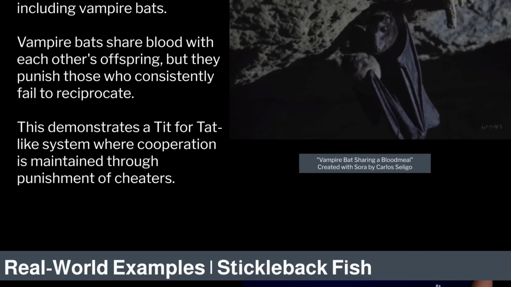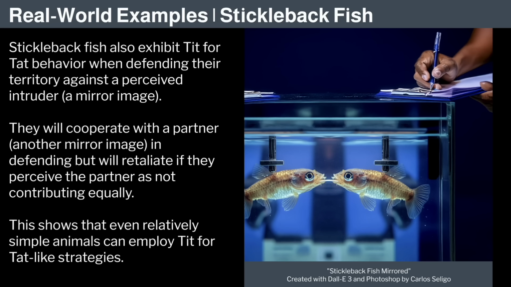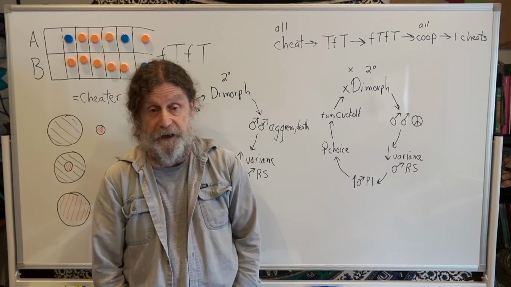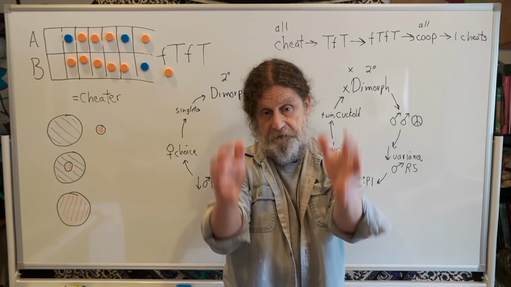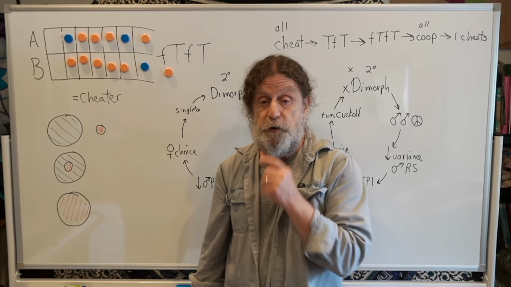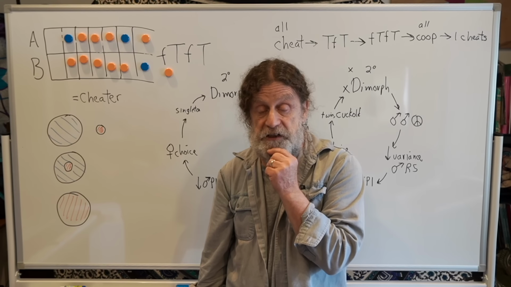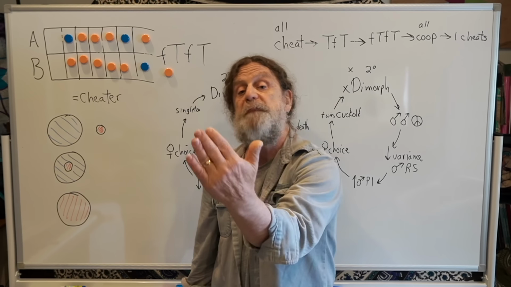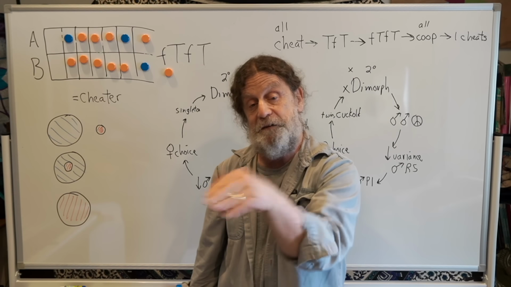One other version of this that people then spotted was in stickleback fish. Now, stickleback fish are not the smartest creatures out there, but nonetheless, they've got some behaviors available, and you can see one of their behaviors, which is defending their territory. Here's what you do. You've got your stickleback fish in your tank there, and you make it think its territory is being invaded by another stickleback fish. You put up a mirror on the side of the tank there.